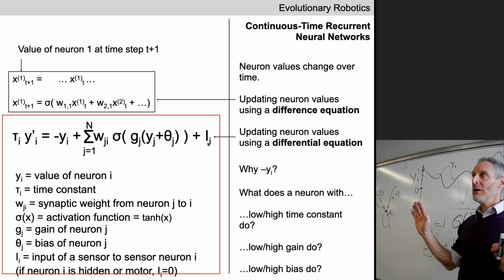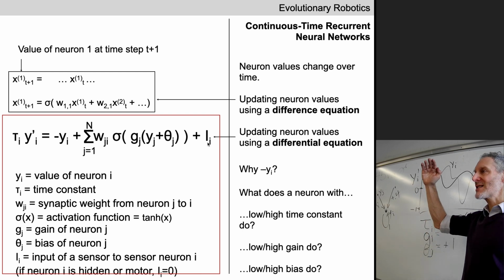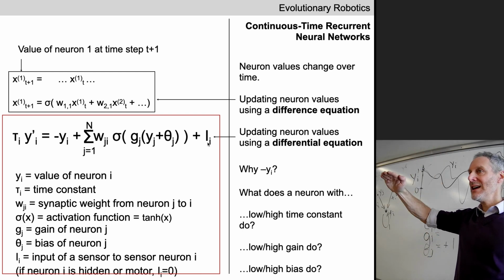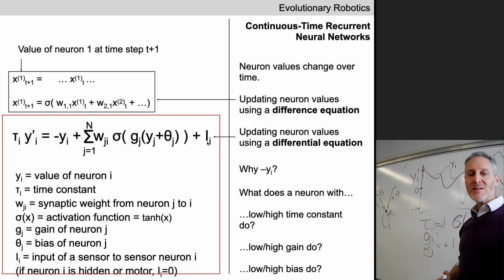When we introduced neural networks and connected them to robots, we talked about robots having sensor neurons, hidden neurons, and motor neurons. Some of these 19 neurons are going to be sensor neurons. They're going to receive non-zero values from sensors. The others that don't are hidden, and some of them are also going to be connected to the motors, and we're not talking about that detail yet.